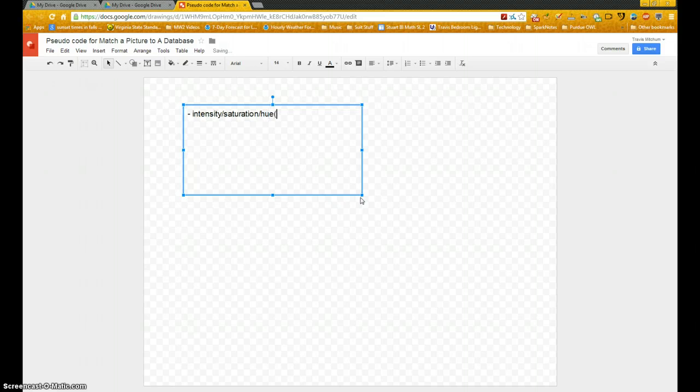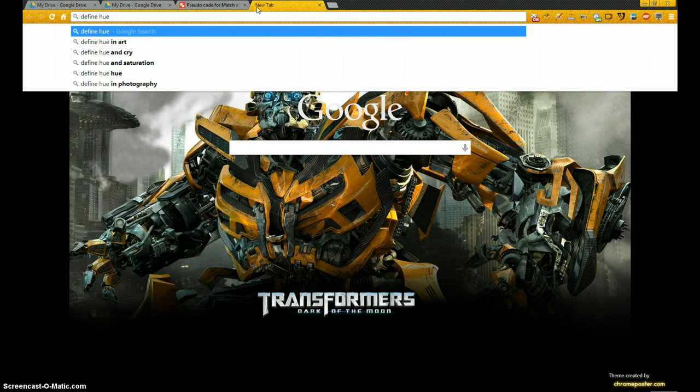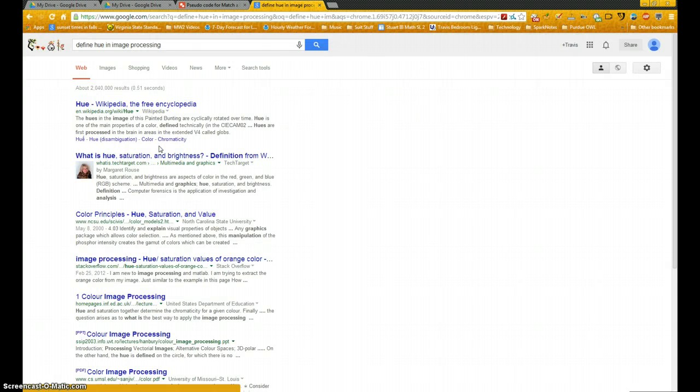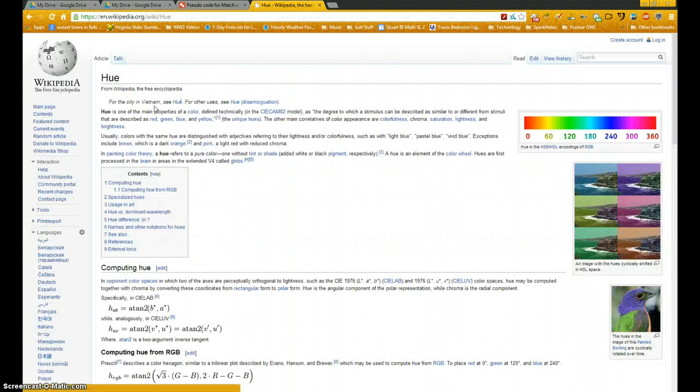Now hue. Well, let's do a quick search here. Define hue in image processing. There you go. Hue is one of the main properties of a color, defined technically. Okay, so this looks alright. Looks safe.